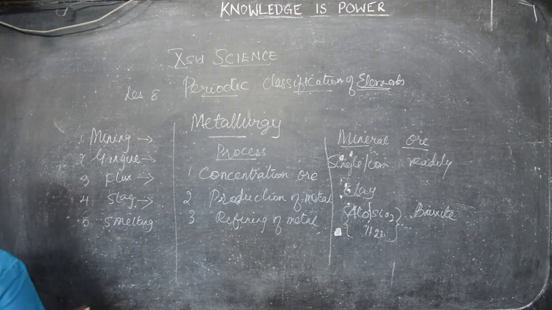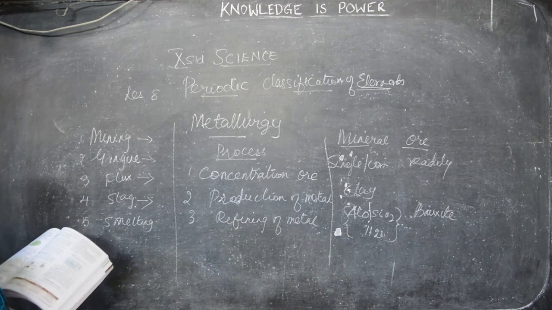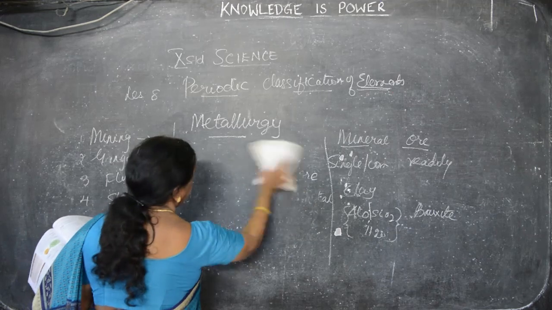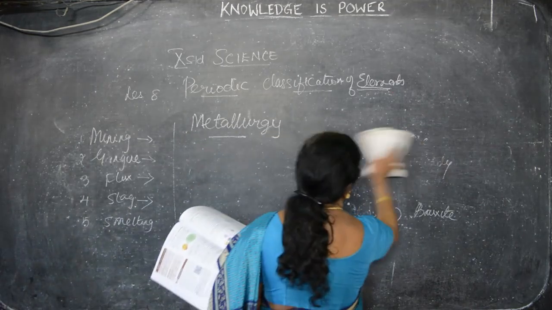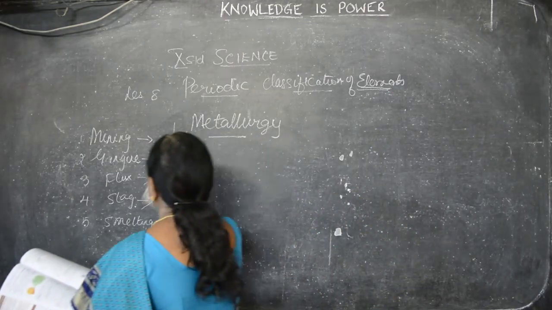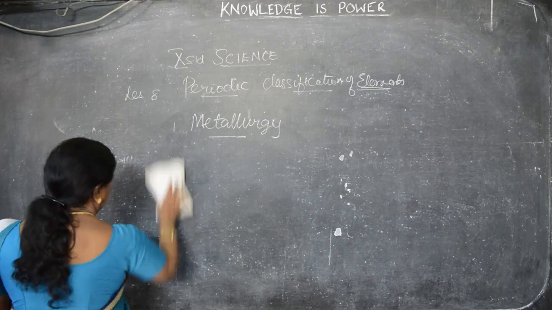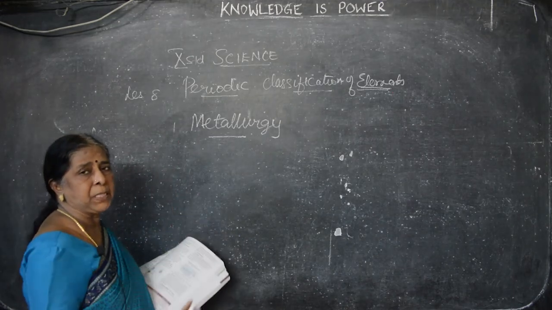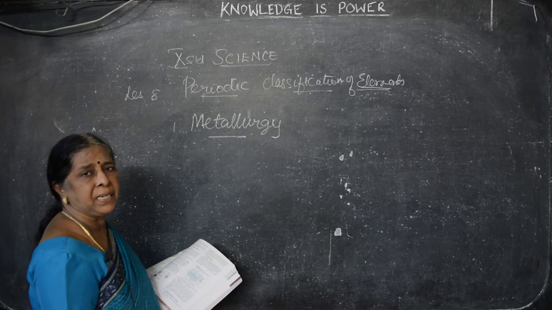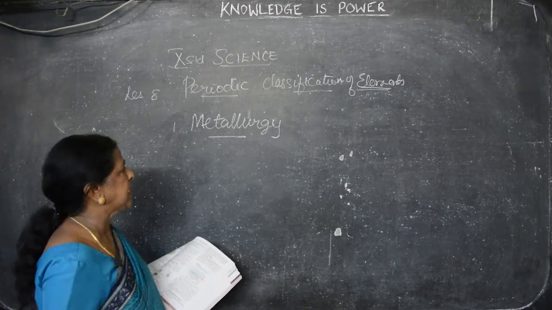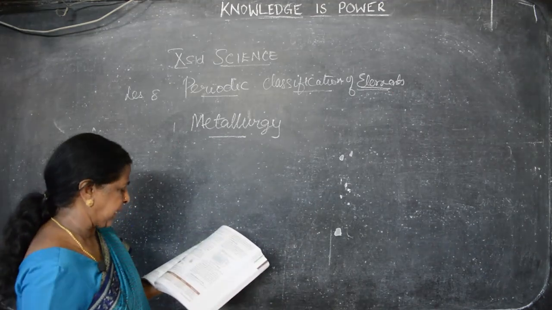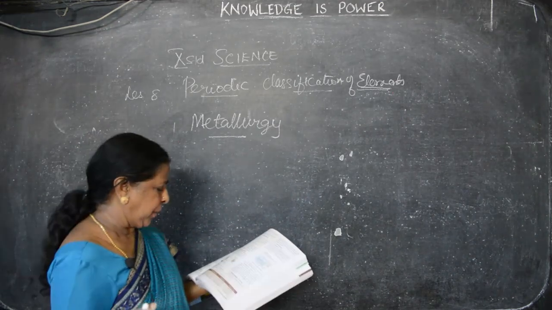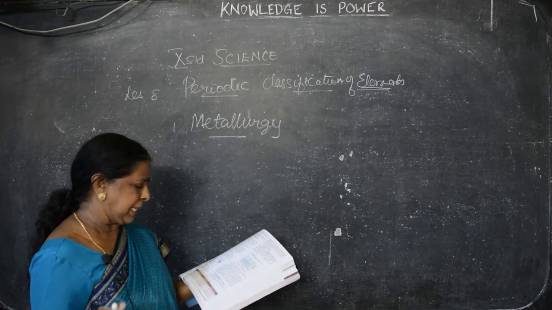Now we will see what are the types of ores. Okay? What are the types of ore? Is it clear? The important thing is the metals we are going to learn from this. First, metallurgy. The Mendeleev periodic table we have seen, no? Then after that, what is the modern periodic law, what are periods, what are groups, and the tabular form I said. Now we have to go for metallurgy, that is how we are extract the metals. So what are the types of ore? Oxide ores, carbonate ores and halide ores, sulfide ores.